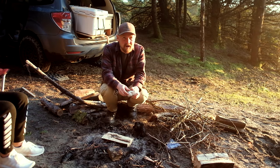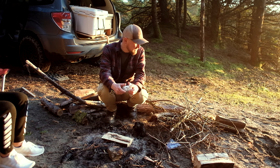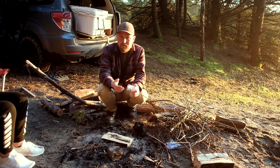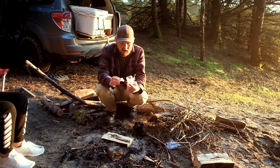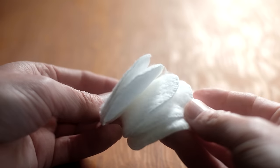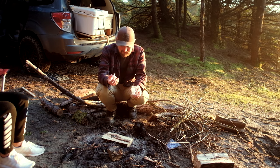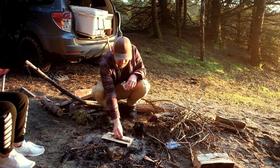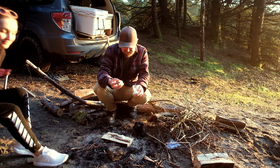I woke up in the middle of the night last night, realized that I was out of fire starters, and so this morning I looked up on YouTube how to make your own. I've seen people talk about using cotton balls and petroleum jelly. I didn't have any cotton balls, but I had some of those makeup wipes. Anyway, I've never tried that before, but I'm gonna give it a shot and see. Cotton pad. It's a cotton pad, not a makeup wipe.